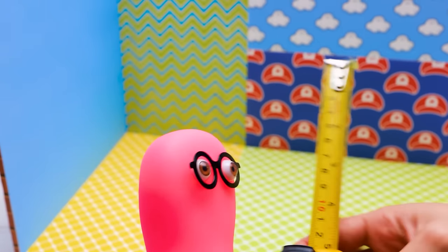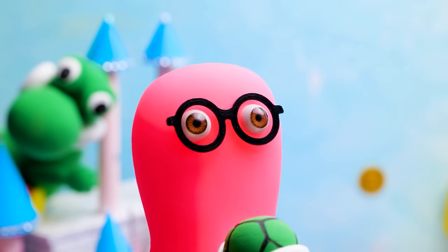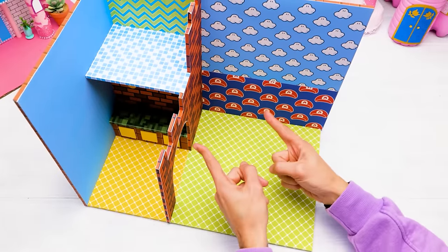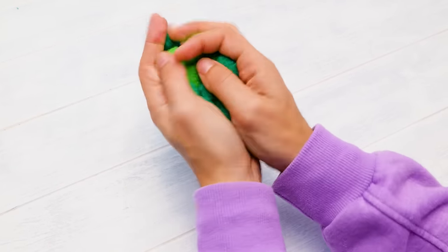Sammy, what are you doing? That's mine! You see? I was trying to take a precise shot! Yay! Awesome! How did you do that? Now check this out! It's not exactly as easy as it looks! Here we go!